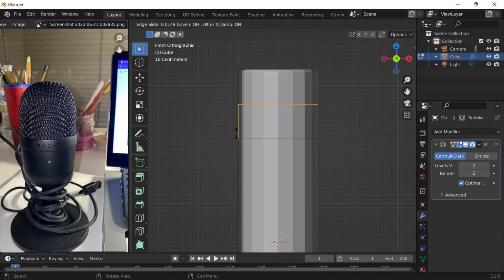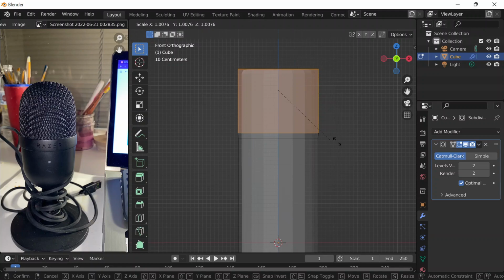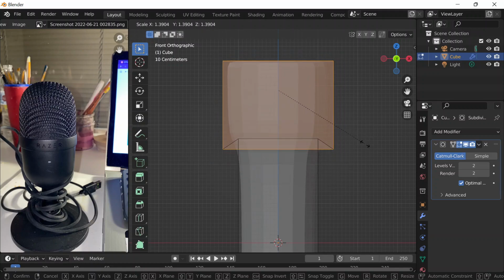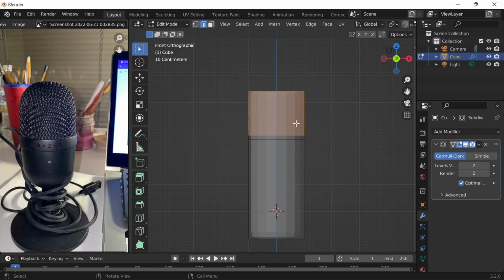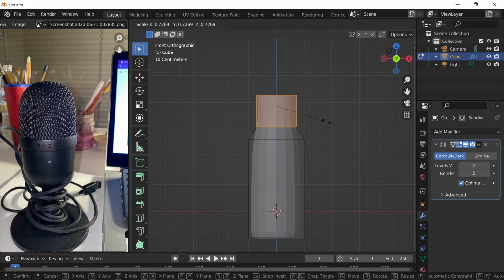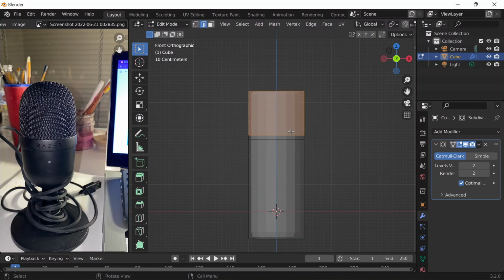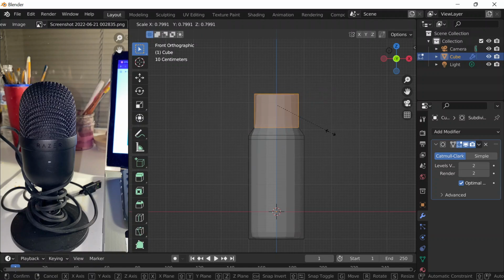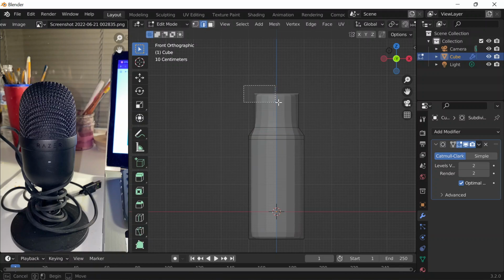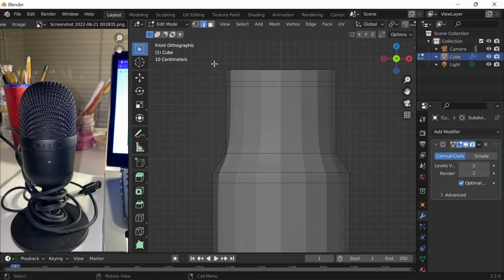And then I'll do Control R, which is another loop cut, and then do Alt Z to turn on my X-ray. Then do this and maybe scale it. Now it looks like a flashlight. And do another Control R. And then here at the top, we could do another one, and then just, nope, Control R, do another one. I just need it to be round at the top.